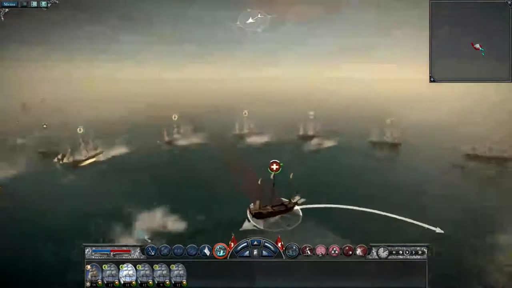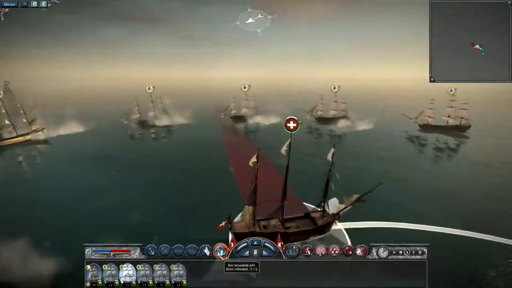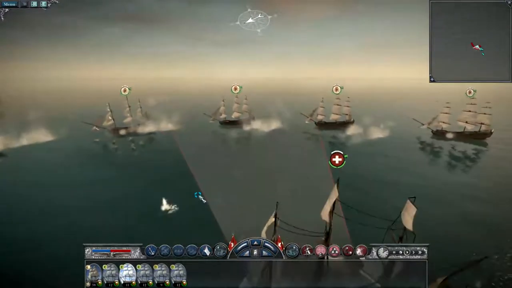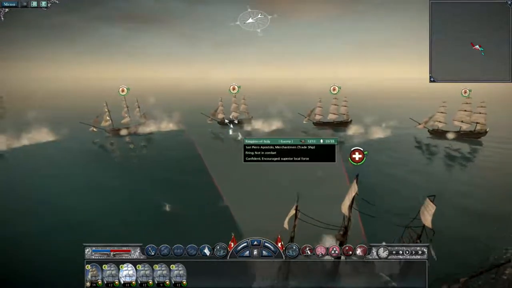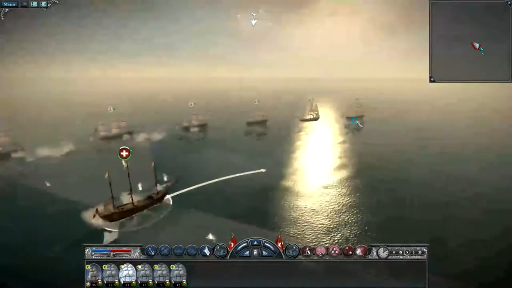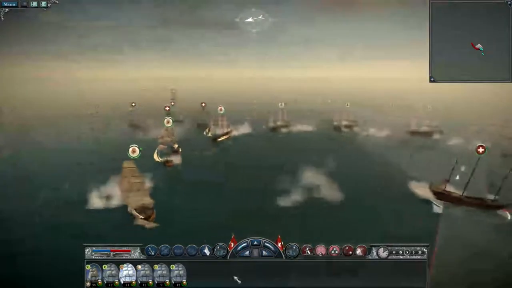Bring this guy around, get another shot away, it'd be great. 3, 2, 1, fire. No. Some more shots. Bit more damage. Nice little bit of damage there. And you can go straight for the end ship now, I think.